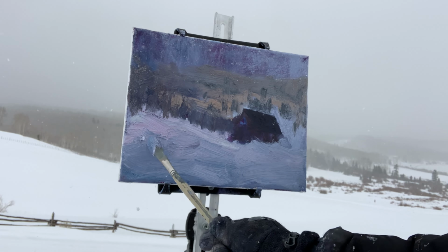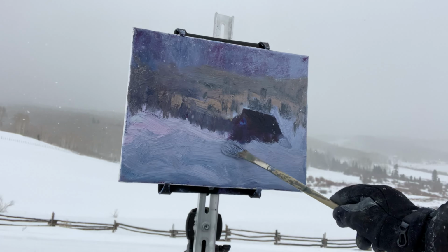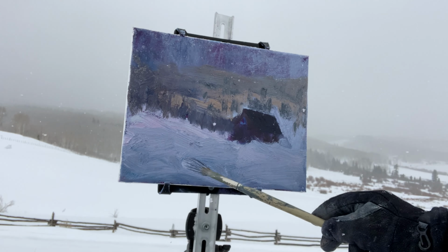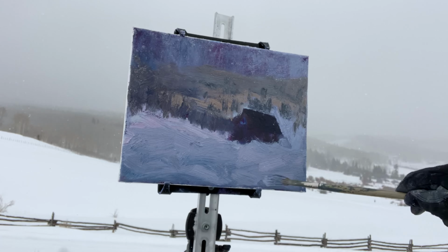You can do that a lot, mix one color into the other. All right, and that's what Impressionists do. It creates nice texture and nice effects and adds variety in the snow. I've talked about that before.